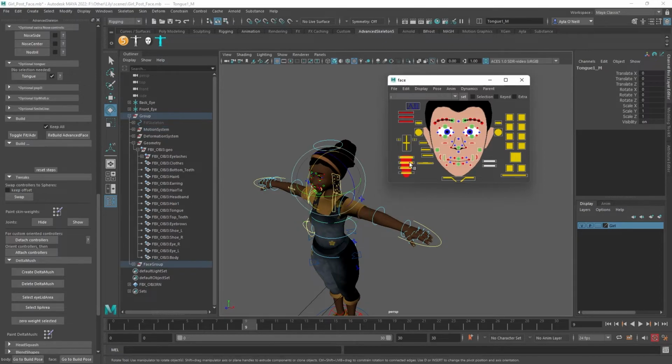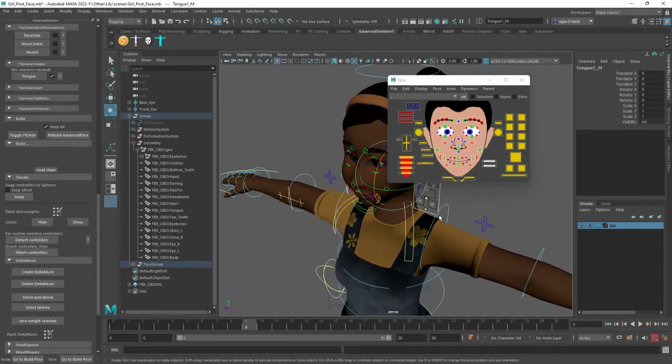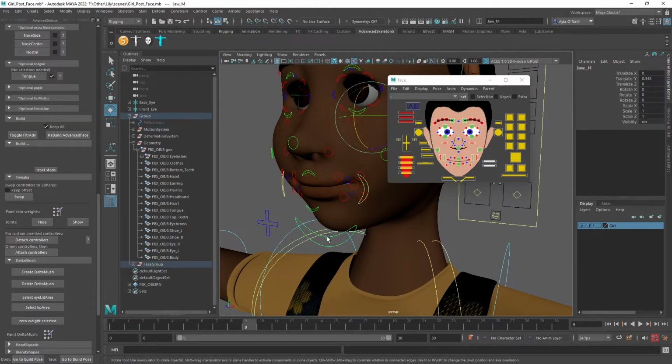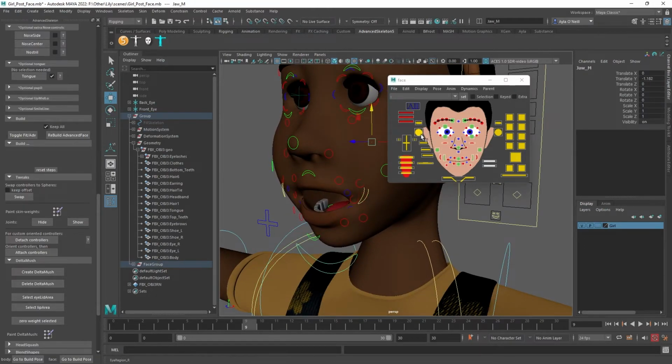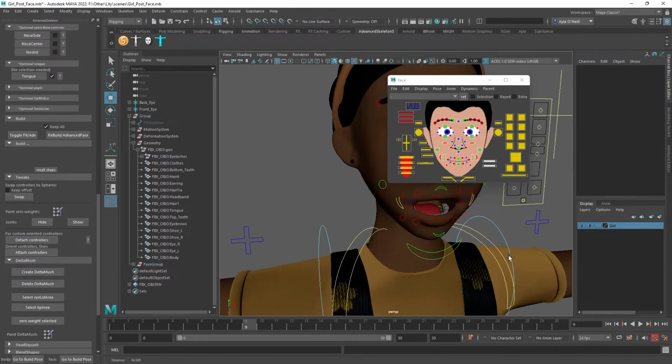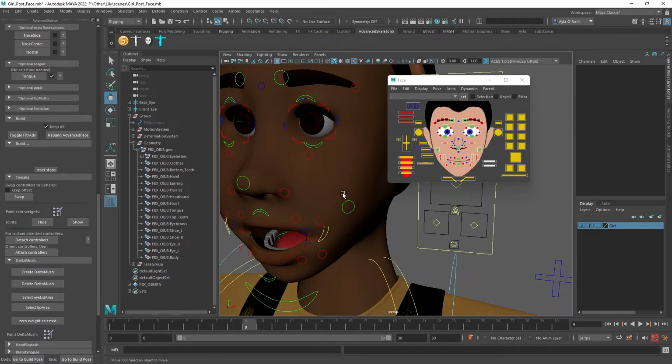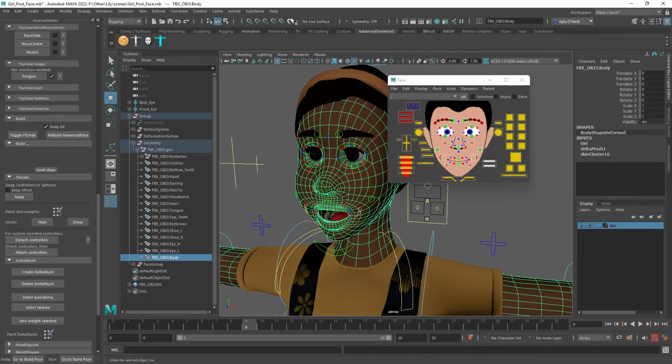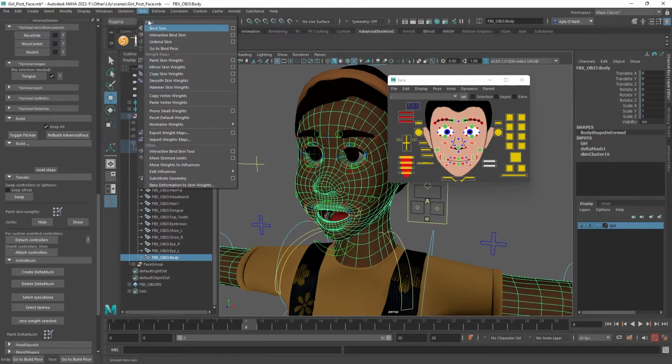You can select the tongue, which is hard to get to. So if I want to do something with the tongue, I can maybe rotate it from there. Oops. Maybe here. Oh. Well, the tongue is malfunctioning at the moment. But that's okay. We will figure that out. It probably is a weighting issue, and that's something that you can fix yourself using the skin and then paint skin weights.